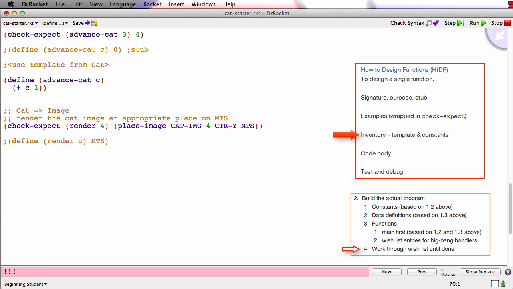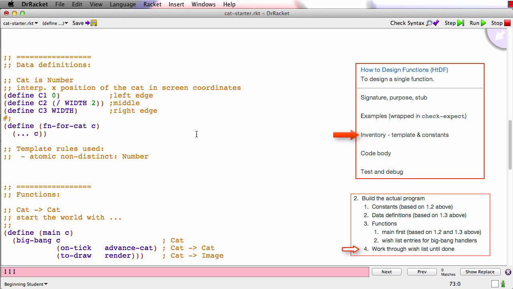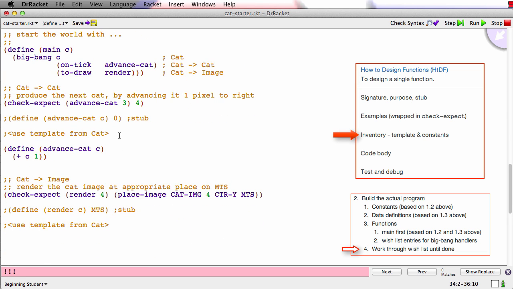This is the stub. We're going to use the template from cat. Let's go get that template. We'll rename this to render. And let's see, we need to render the cat image in an appropriate place on MTS.